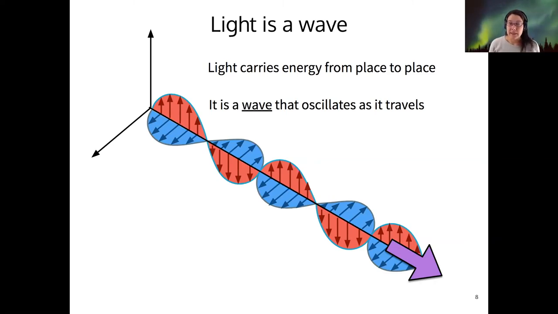Light does exactly the same thing, except instead of having a physical medium that it oscillates back and forth, it oscillates back and forth in the electric and magnetic fields that permeate all space. If that doesn't make sense, it's okay, this is a deeper physics concept. But the most important things we'll focus on today are the properties of the wave. So the details of the connection to electric and magnetic fields isn't particularly important to us.